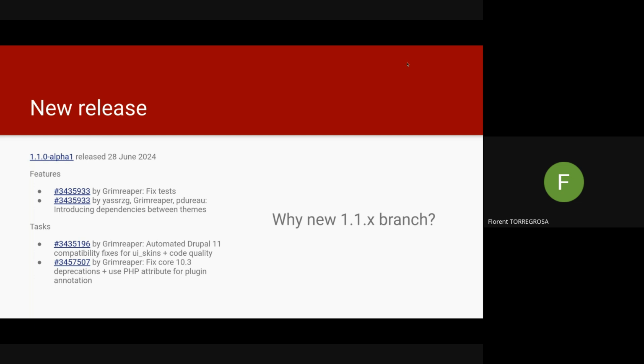No problem. It is on the slide because I wanted to fix a deprecation which was introduced in Core 10.3, and I didn't want to wait for Core 10.2 to no longer be maintained. During the second half of June, I was deep into Drupal 11 compatibility and fixing every deprecation on all of my modules.